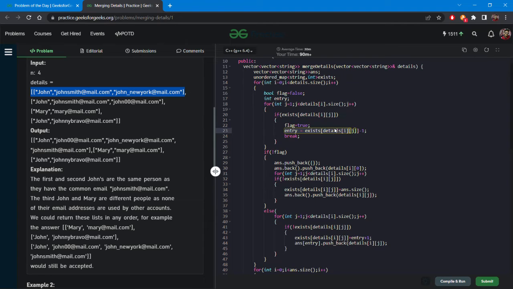So we will mark our entry as 0: the map value for details of ij is 1, so 1 minus 1 becomes 0. So we found that this johnsmith@mail.com already exists in our answer list, at entry number 0.